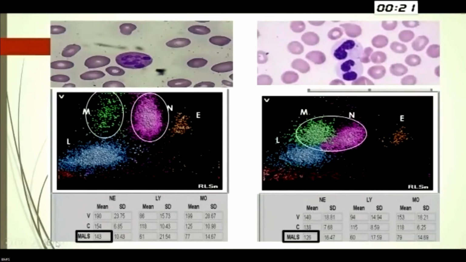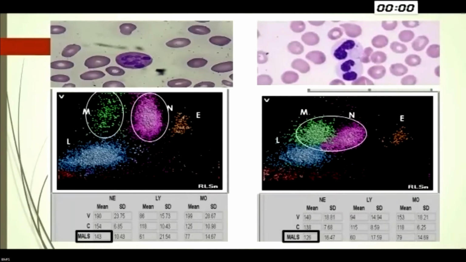you can see that the scatter here in the case of probable megaloblastic is normal. It is 143, and the neutrophil cluster is well separated from the monocyte cluster. On the other hand, in a classical MDS, because of hypogranularity, the neutrophils are merging with the monocytes with a very low scatter of 126. So looking at the cell counter parameters, it is quite suspicious that our case is possibly megaloblastic and not MDS, even though there was significant dysplasia.